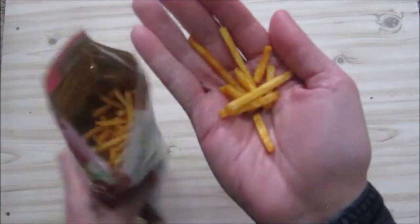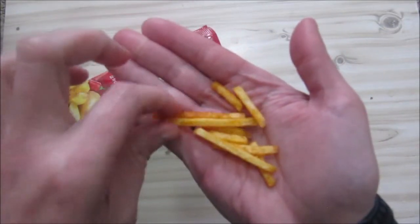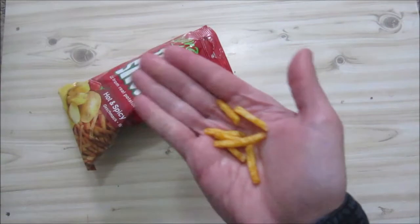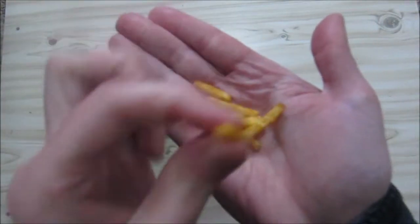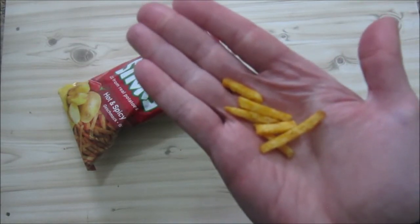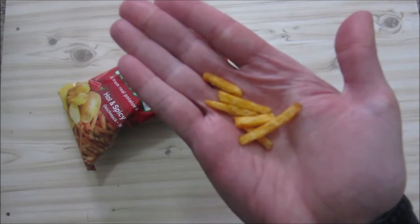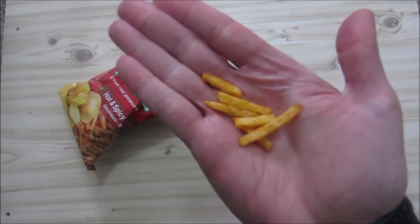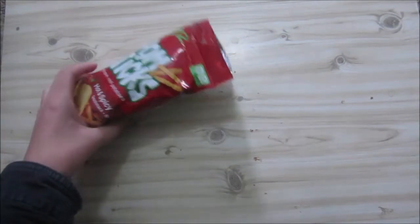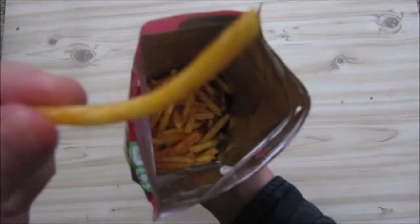Crunchy, spicy, you taste the potato-iness. You can see this is how big the little chips are — looks like little french fries or chips. It's not hard to chew through. It's nice and crispy but still soft enough that you won't break a tooth, and it does have a nice crunch. The spiciness — it's spicy, but I won't call it too spicy. I've had spicier chips. It's very reminiscent of the Thai chili flavor, very similar taste. Not as spicy as some chips but it has a nice spicy flavor. It might have a lot of salt but it doesn't really taste salty, and you do get the potato flavor.